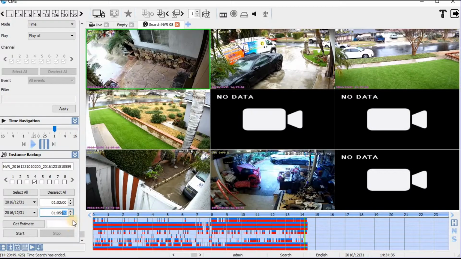I'm going to download about 3 minutes worth of data. And I'm doing this so that you can see how that process works, and then obviously the folder that I'll be downloading into. Okay, so I'm going to choose camera number 3, and I'm going to get an estimate now. You want to hit the estimate button, and it'll tell you approximately how many megabytes you'll be downloading. At this point, it's 226, which is not a big file, but it's decent enough.